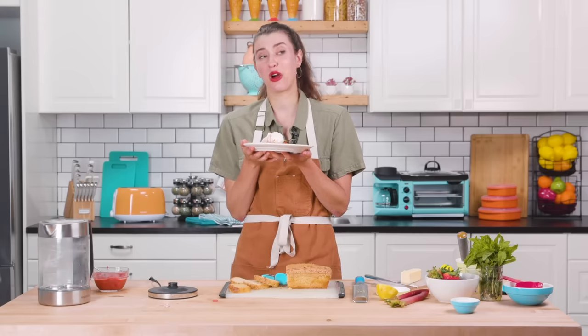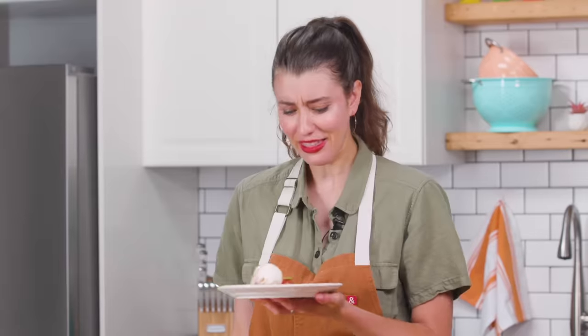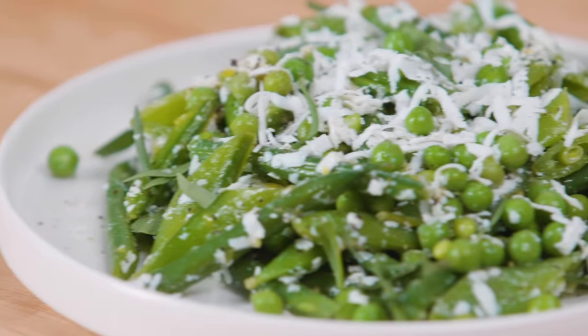I felt so confident about the last two, and I feel like this is not my best work. I kind of feel like this is as good as it's gonna get. I think it's cute. I'm gonna taste it. That was such a roller coaster of emotions. I feel like I started on such a high, you know, and then I put two kettles out of service. So my confidence right now is like, I don't know, it's still high. I'm at an 8. First up, bean salad.